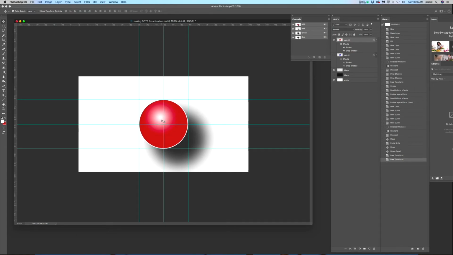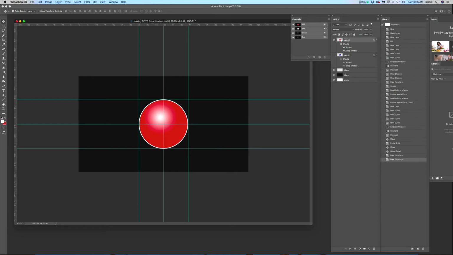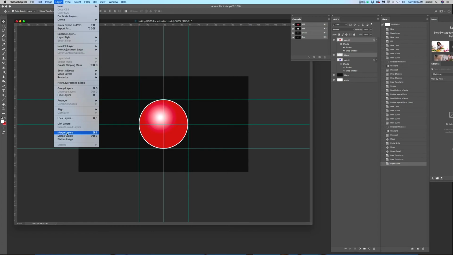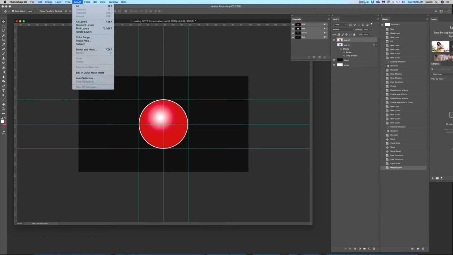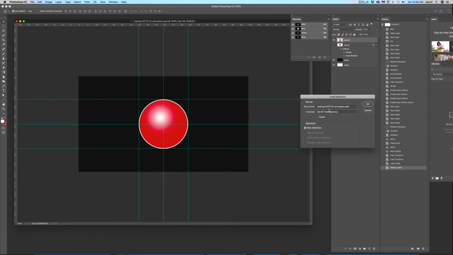We are going to go through the same process with the red dot. We bring the blank layer up, we highlight the blank layer and the dot layer by holding down the command key, clicking on them both. We merge them. We then load the selection. This will show you the dotted line of the dot and the shadow and the effect.